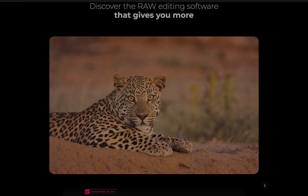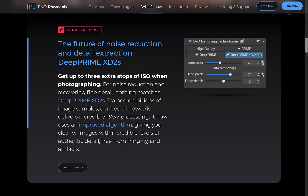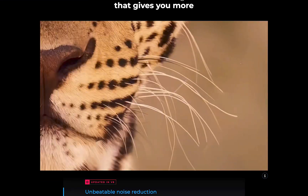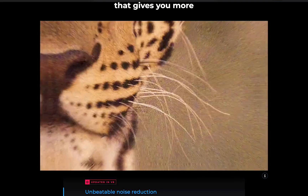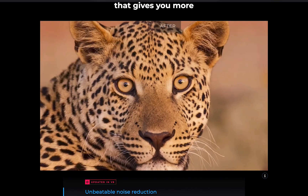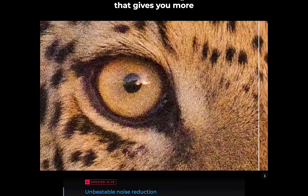The first new feature is improved denoising. For the first time in two years, Photolab gets a denoising upgrade with DeepPRIME XD2S. DxO claims XD2S now gives you up to 3 stops of ISO improvement, better than up to 2.5 stops for the previous Photolab 7's DeepPRIME XD. DxO could have easily kept the older XD and they would still be far and away the leader in denoising, as competitors to this day have still not caught up. Thankfully, DxO doesn't mind competing against itself, and by doing so, they further widen their lead, leaving no question that when it comes to denoising, they are still number one.